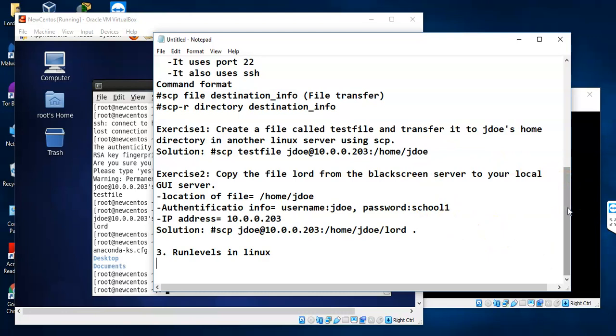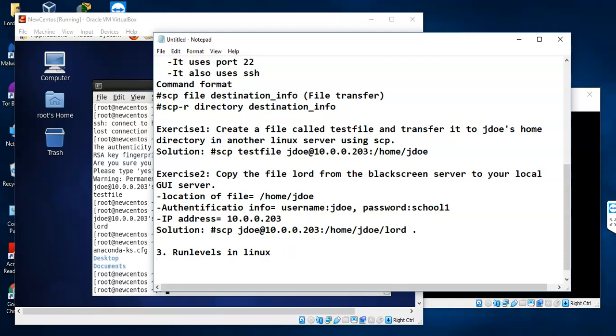And in Linux we call them run levels. These run levels are also called init levels, init or initialization mode. You will see the word init, I-N-I-T, which means initialize.